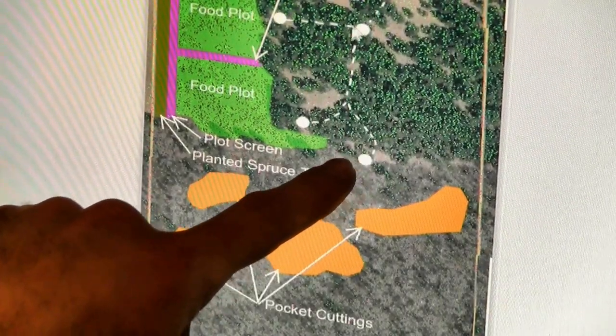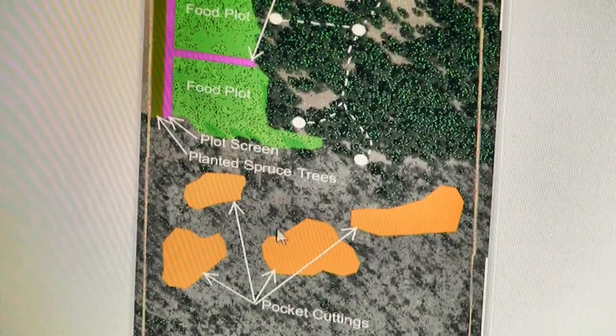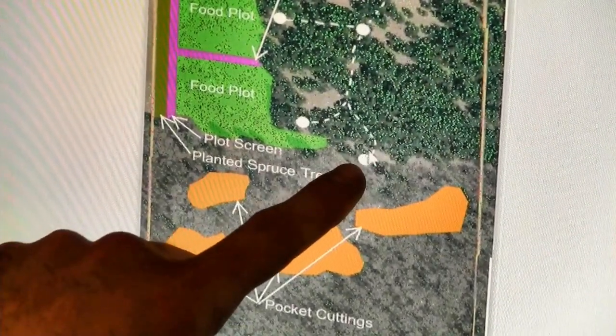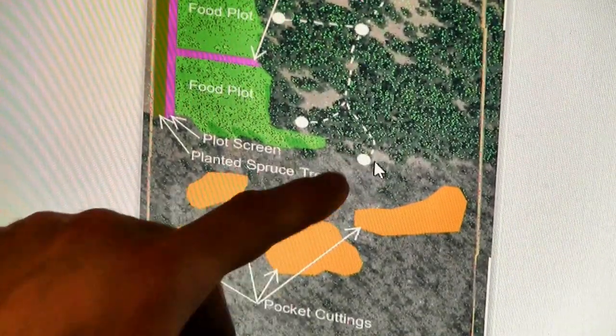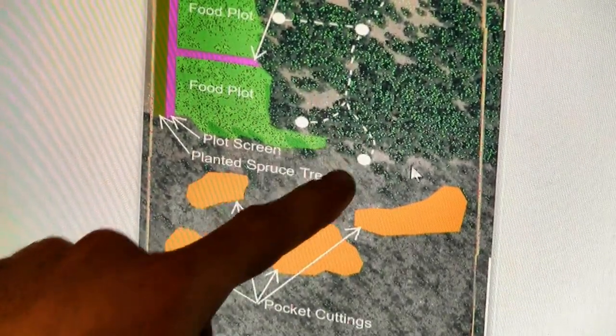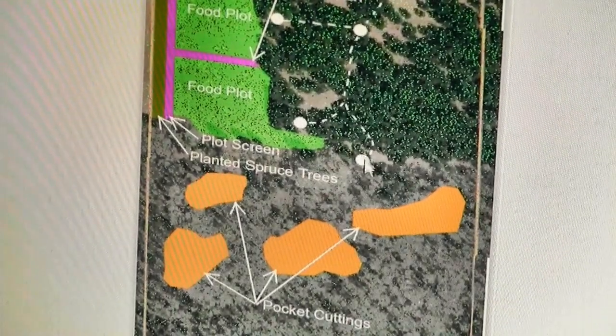In the evenings, for example, or afternoons, if I walk down here, I can't be spooking deer or kicking them up out of their bedding back here. That's why this one, I'm going to have to really monitor things this fall. And if I think I can get away with getting into the stand in the afternoon and I'm not kicking up deer off of this ridge where I'm creating my precision pocket cuttings, I'm going to keep hunting it.